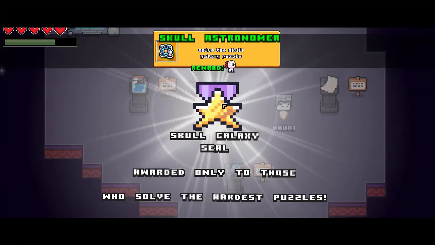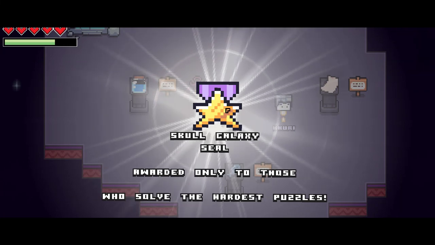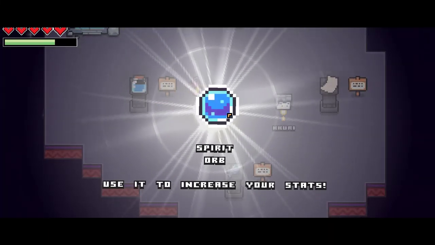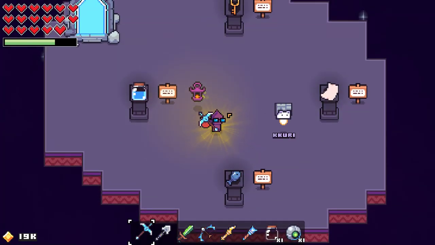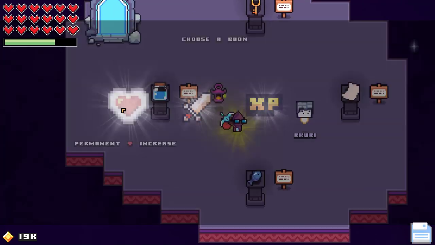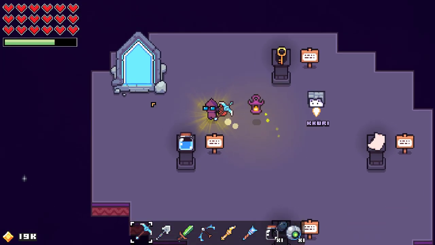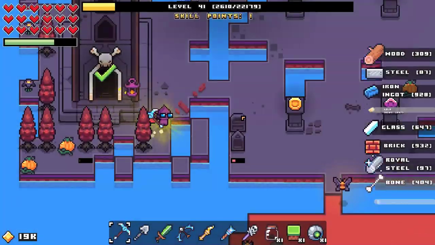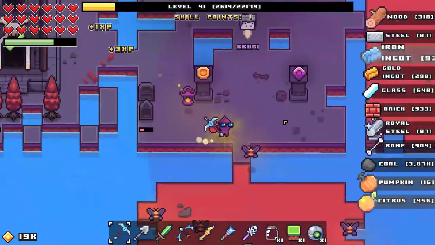Solve the Skull Galaxy puzzle. We're only those who solve the hardest of puzzles. And another orb. Hey, orb. Hey, orb. What's the matter, orb? Alright, well, I think we're good on HP. Forever good on HP.